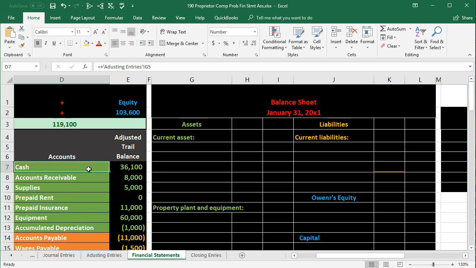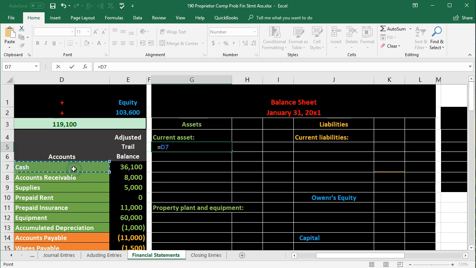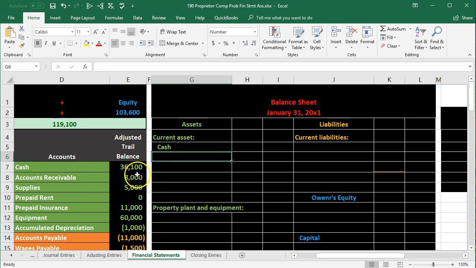So to represent that it's going to be under the current asset portion, we do that with a current assets label and then colon to represent that we will have a subcategory. We could then copy and paste these over, or we could type them in here. That would be fine. I'm going to use a formula to do this. So within cell G5, we're just going to say equals and point to the words. We can use words in our formula, which is nice, and enter, and it'll just pull over the cash.